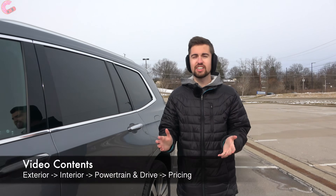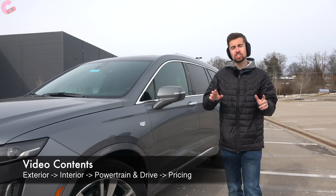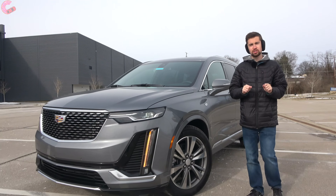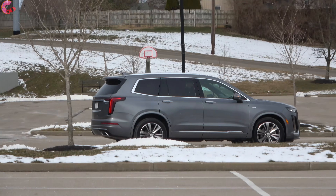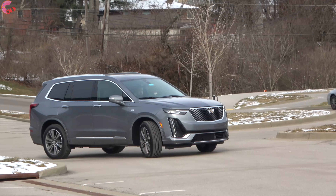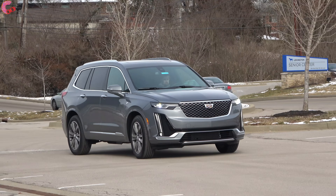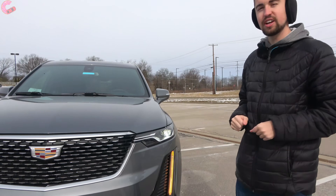What's going on YouTube? While the Escalade gets all the headlines these days, it's easy to forget that Cadillac actually has another three-row luxury SUV in its lineup, and that's this XT6. Now in just its second model year, it is already getting some updates, including a new base trim level which makes it more affordable than ever. So is the XT6 a half-price Cadillac Escalade? Let's go ahead and find out.